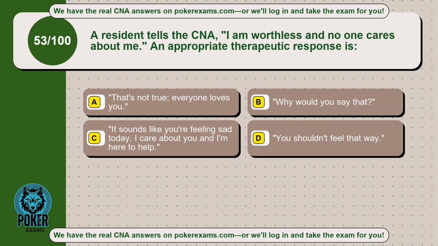Question 53. A resident tells the CNA, "I am worthless and no one cares about me." An appropriate therapeutic response is: Option A. That's not true, everyone loves you. Option B. Why would you say that? Option C. It sounds like you're feeling sad today. I care about you and I'm here to help. Option D. You shouldn't feel that way.